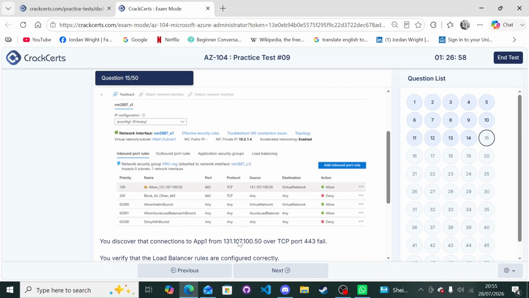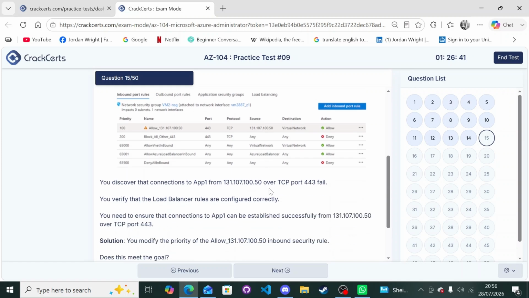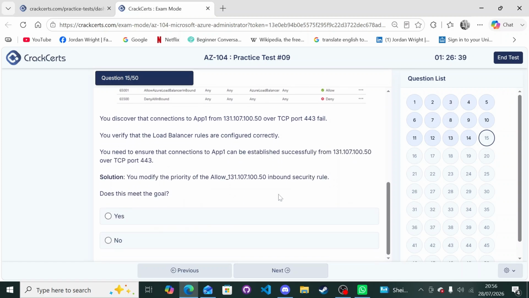Yes or no? So this address is the same. It's already allowed. Port 443. Source is the same. Yeah, so it's a no because it's already there.